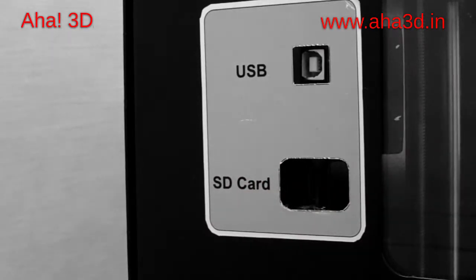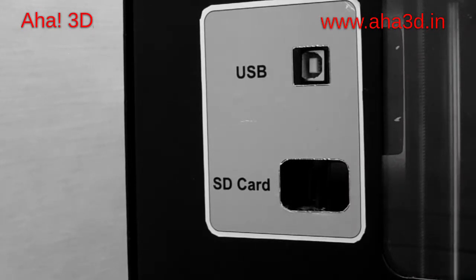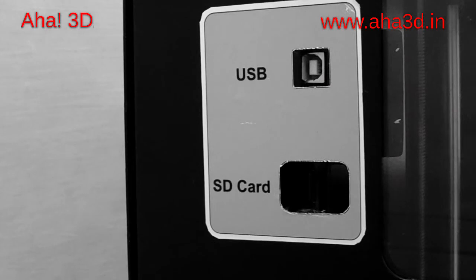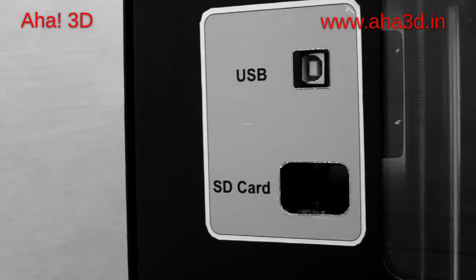So see, this SD card has been inserted into the SD card option in the left panel of the machine. By using this, again the LCD screen and the jog dial that we have shown earlier, we can select the options from the SD card and select the file which we want to print. So this is done with the left panel of the SD card. Now for the other options of the machine.